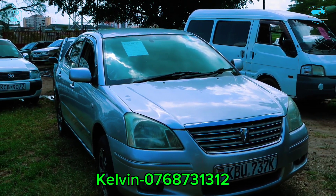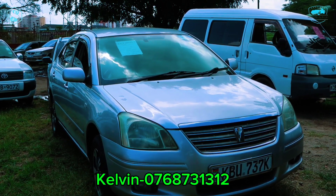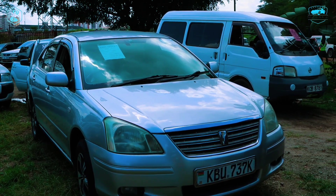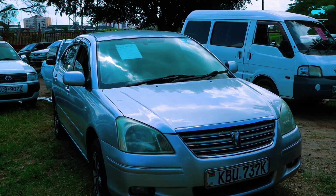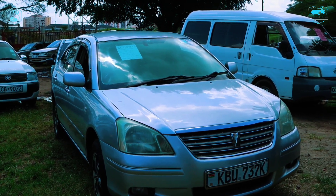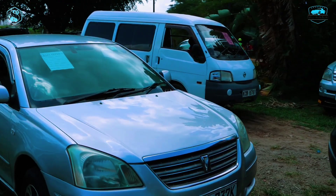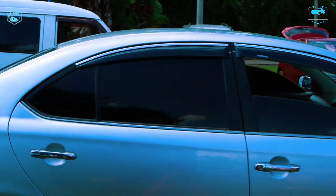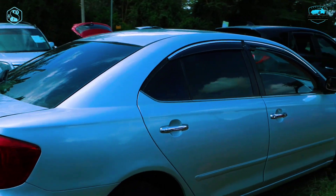This car — there's nothing that limits your level the way it was manufactured. It's really interesting and I'm going to take you through the car and capture some 360 cool shots of this particular one here so you can tell me what you think about it in the comment section down below. Come with me as we go around — for 800,000 Kenyan Shillings flat, let me show you what you can get.